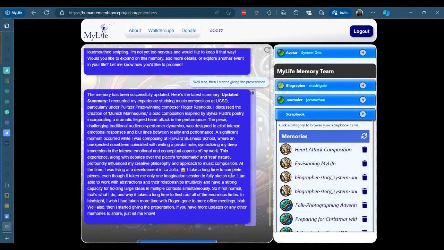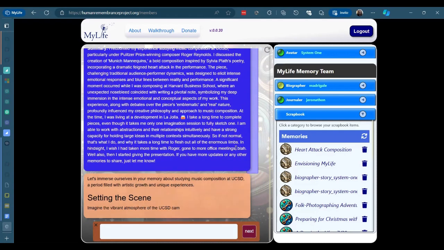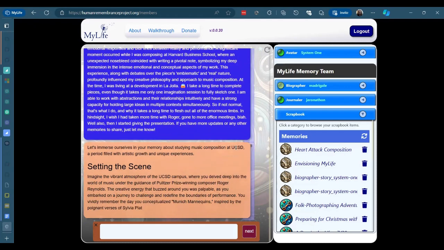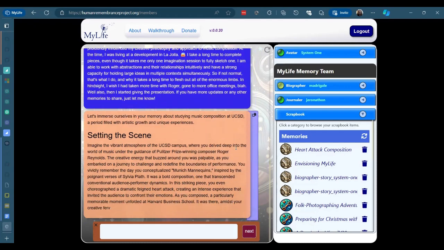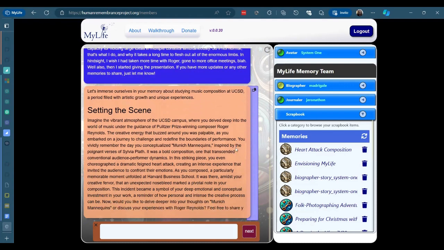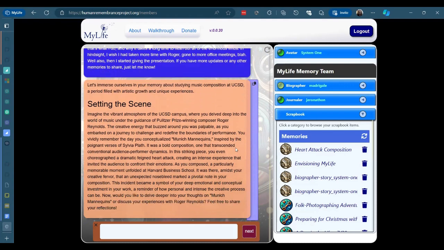Another way that you can also engage with a memory that you've put into the system is to relive it. And this is a more interesting mechanic, and it's going to be the foundation for sharing a memory as well. What the bots are doing in this case is they are taking your summary, or taking the summary of your material, and creating a multi-stage experience, like somebody else was telling this story.